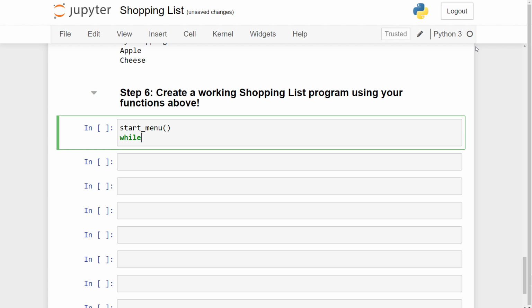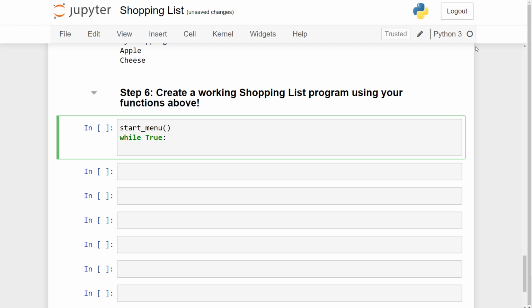So we're going to put while and then we're going to put the boolean True. Now, because True will always evaluate to true, we know we're going to need to break out of this loop at some point, but we'll break out based on an input from a user, and we can worry about this later. So while True and then a colon, the first thing we want to do is accept some user input.